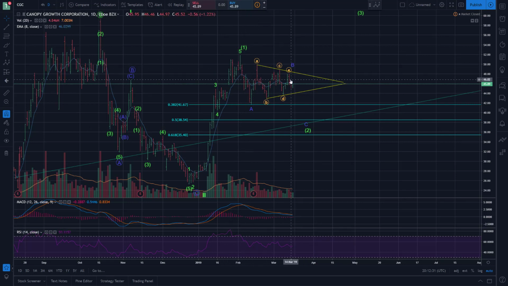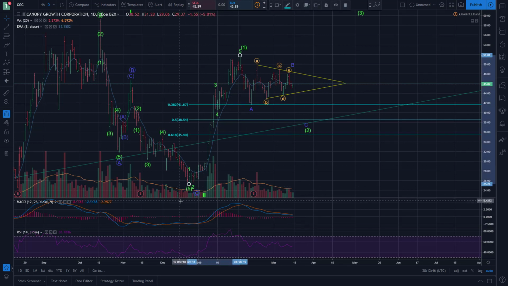So the way I have it labeled right here, we have an initial A wave down. We've been forming this triangle B wave, and then we'll have one thrust down in a wave C for a larger wave 2, which would give us a deeper Fibonacci retracement than what we've had so far of this initial move up. So far, that A wave, as it's labeled here, only retraced a 382 multiple of that. And normally, if it's a second wave that we're looking for, you'd be somewhere between the 50 and the 618 is a more typical retracement. So that's one of the reasons I don't want to label that as the bottom here in wave A.